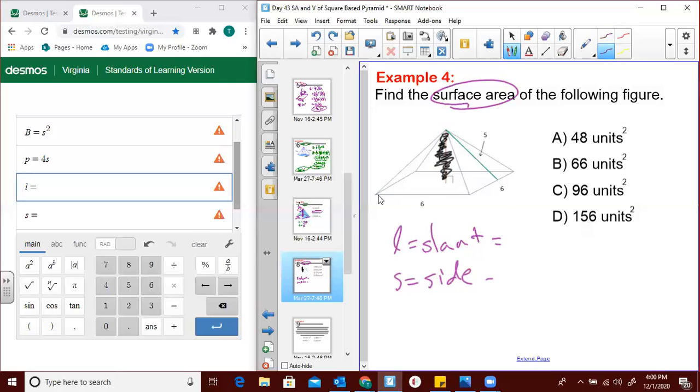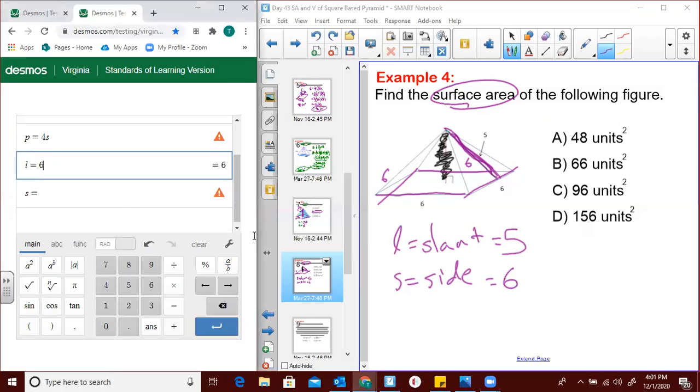All right, again, I like to start with the side because we know it's always going to be one of these 4 sides of the base of our pyramid. And granted, you have 2 6s. That's just telling you that each side is the same length. I could even write 2 more 6s, but you only need to worry about one side, so it's going to be 6. And then our slant is going to start at the tip, and it's going to come down the outside of one of the triangular sides in the middle. So our slant's going to be 5. All right, and again, you just plug these into Desmos real quick.